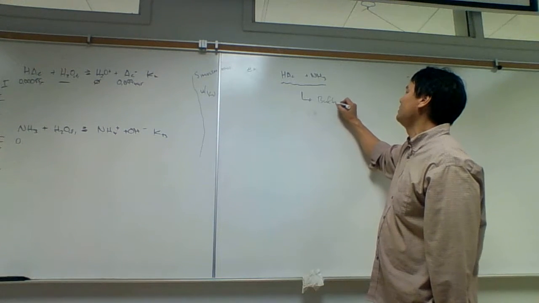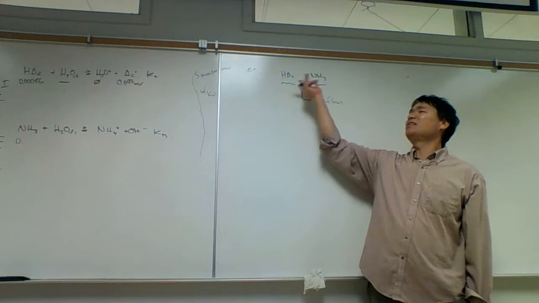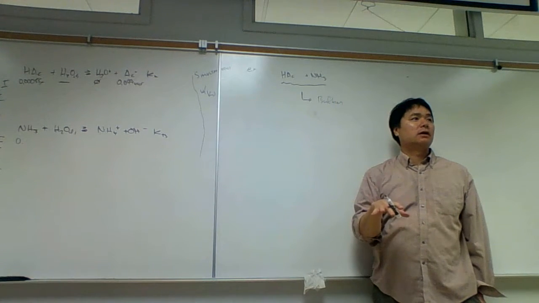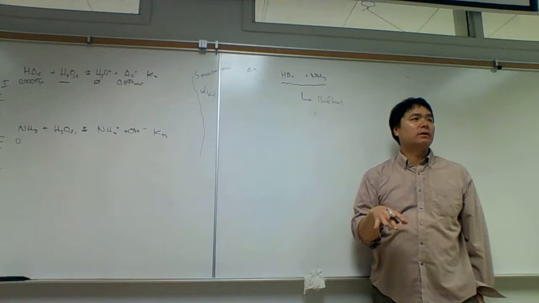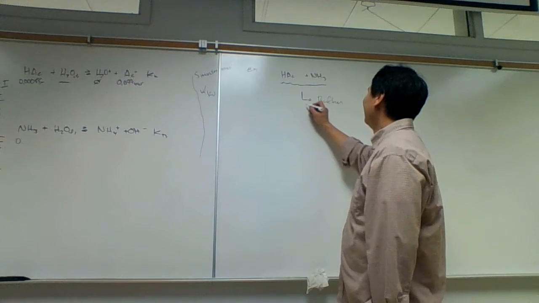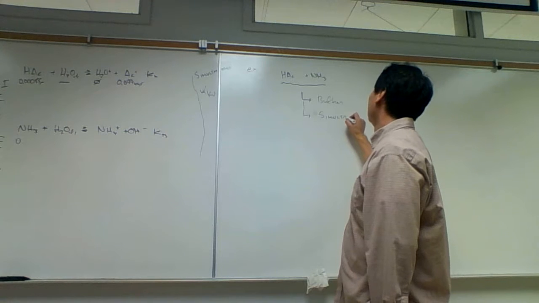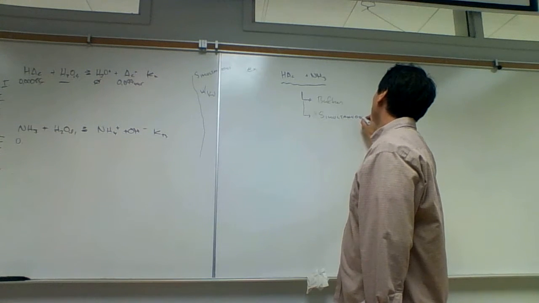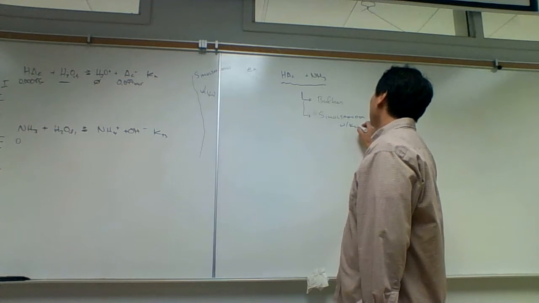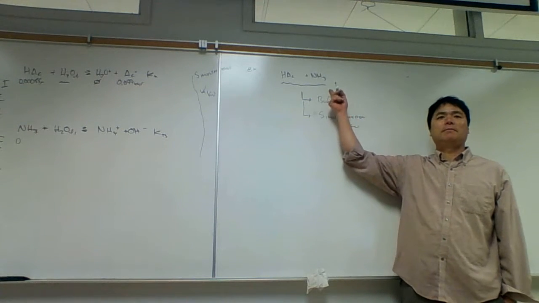And so when we have a weak acid, weak base, one, this is a buffer, but it's not a Henderson-Hasselbalch buffer. Because what's going to happen is the acid and the base will coexist at equilibrium. And so it is a buffer. And two, we have to solve this simultaneous with Kw. What equations do we solve simultaneous? We solve the Ka and the Kb.